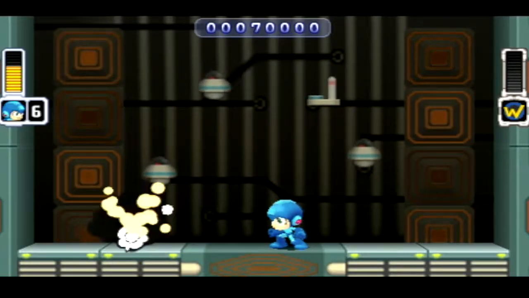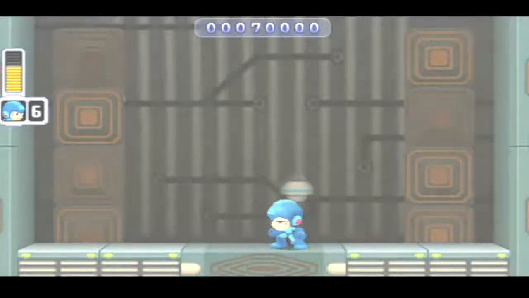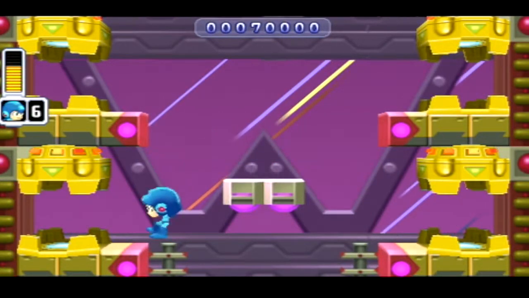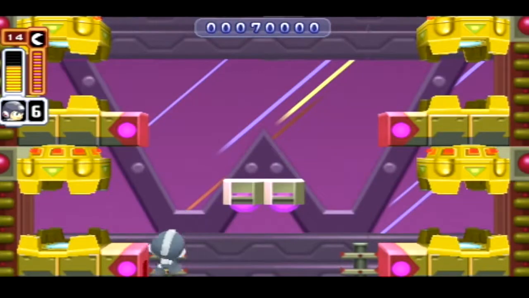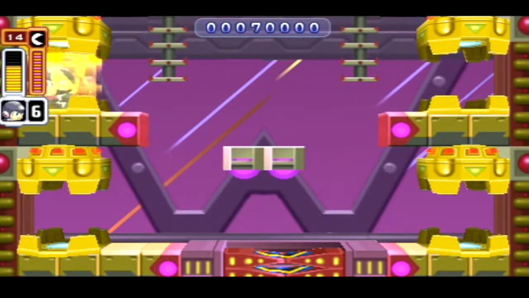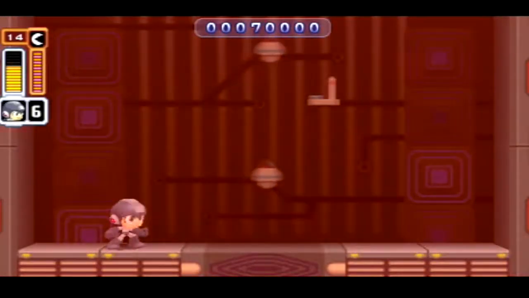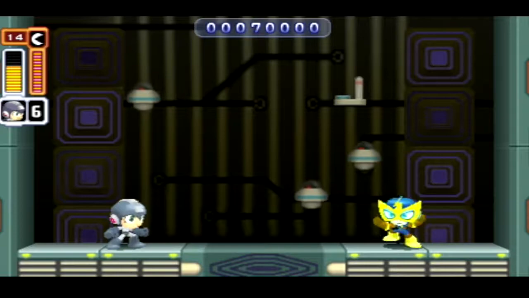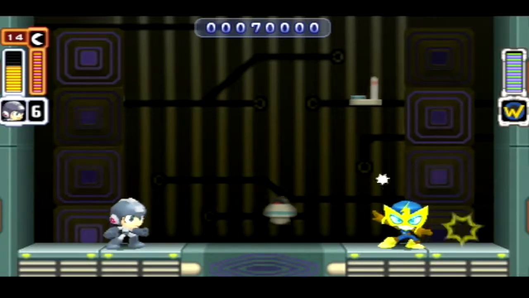Man, Guts, sometimes you can be super aggressive and just constantly jump and toss whenever you feel like it, but other times you just hang on to that block for a really long time. You're just like, no, I'm just gonna chill right here, and oh, hey, Mega Man's destroying me, oh no. Warning. Alright, Elec Man, let's do this.